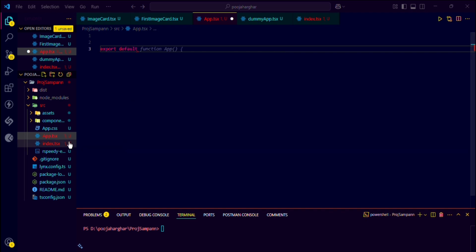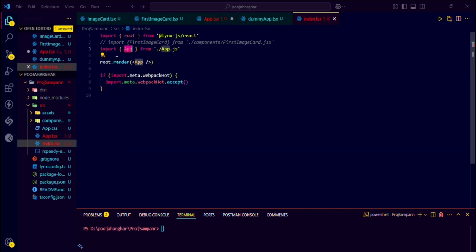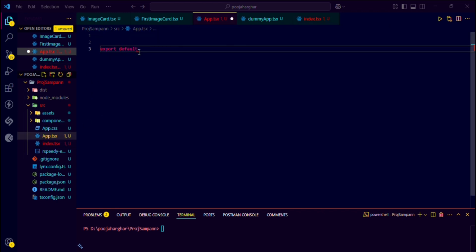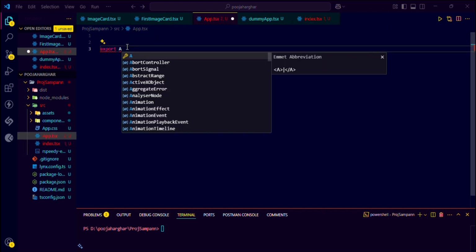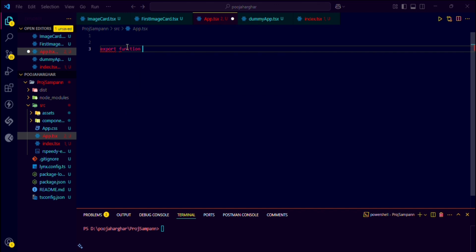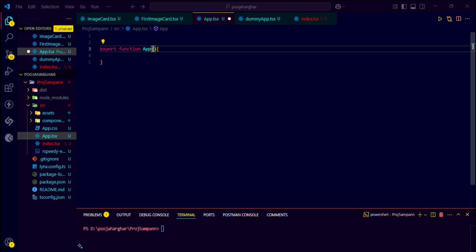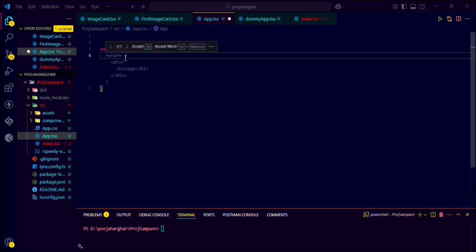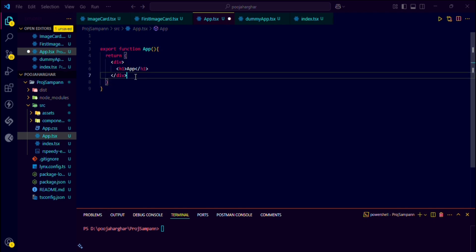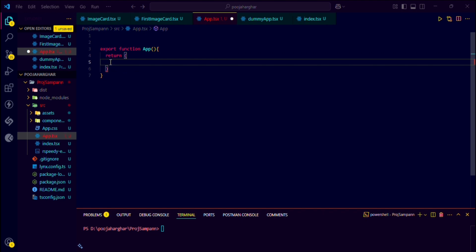As you can see there, I'm exporting that app, so it should not be default, it should be export function app. Okay, now let's move to the further queries, where I can make this, not this, because it is link.